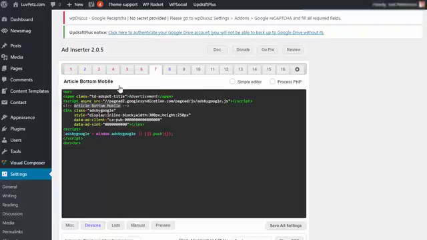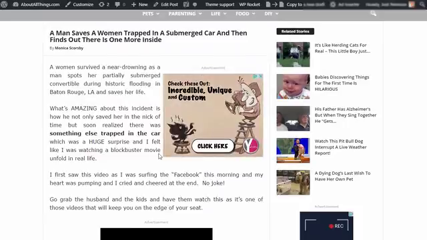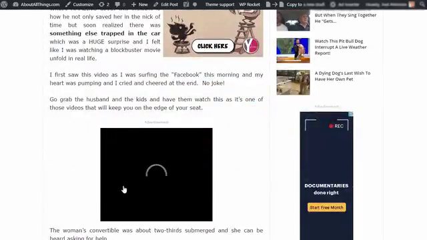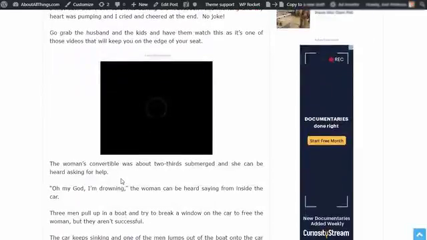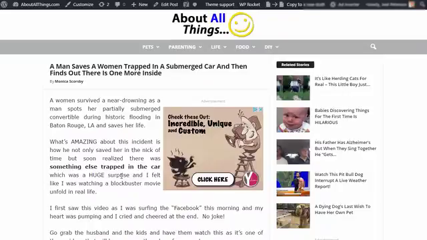If anyone messes up these codes, we will have a document below this article that has these codes in here so you can copy and paste them back in. So what will happen is when you first turn your ads on, these will just be white blocks, and they could be like that for 24 to 48 hours. Usually not that long. What's happening is Google is looking at your site and evaluating it. They've already approved you, but now they're really approving you and giving you permission to run the ads.